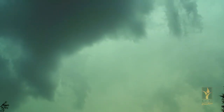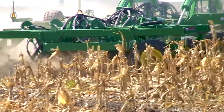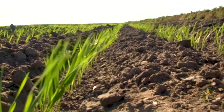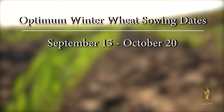As mentioned before, rain can create its own set of problems for fall harvest but has been welcomed this fall to help farmers get winter wheat up. Although it will take a little drying in order to get the bulk of winter wheat drilled, we still have some time to get the wheat in. For our area, optimum sowing dates for winter wheat are between September 15th and October 20th. If wet weather persists and the wheat drilling gets postponed towards the latter of these dates, there are a few things I would encourage to keep in mind.